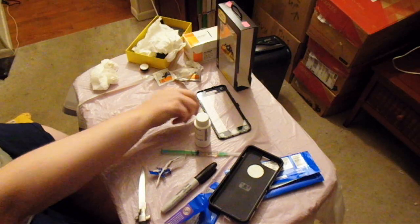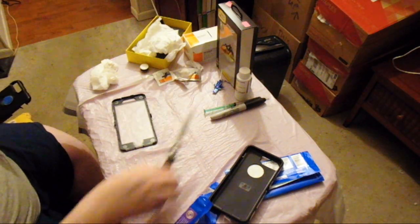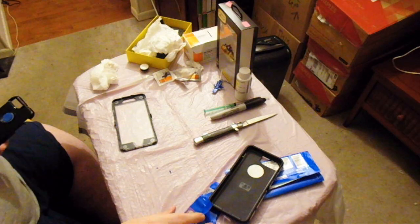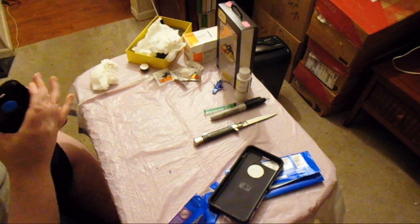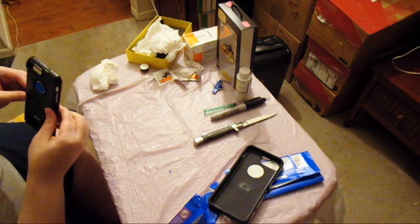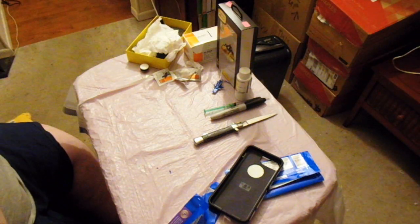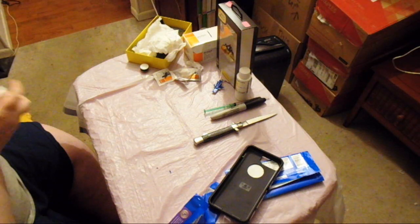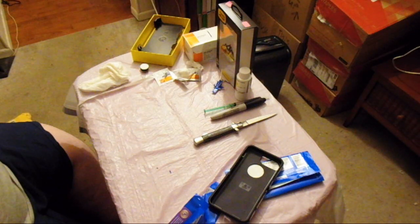What am I going to do? I'm going to clear this up slightly. And I'm going to put it together to show what the finished product is going to look like. So you just snap the front and back holder part together. And that oil is everywhere. But yeah, just snap it back into place.